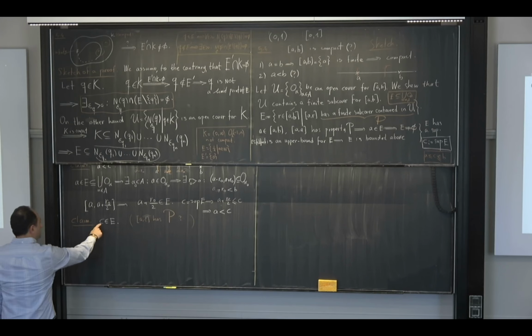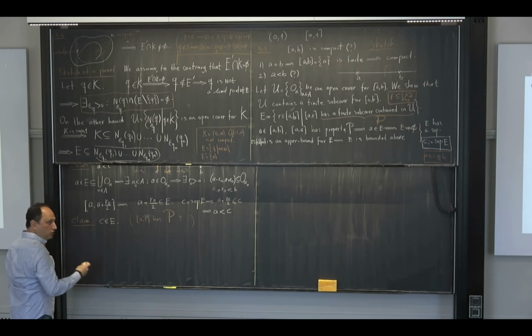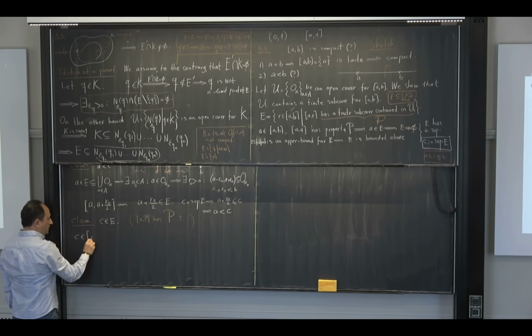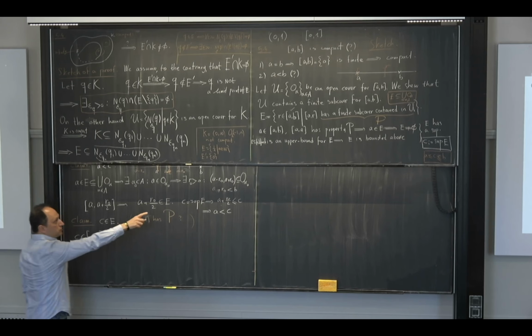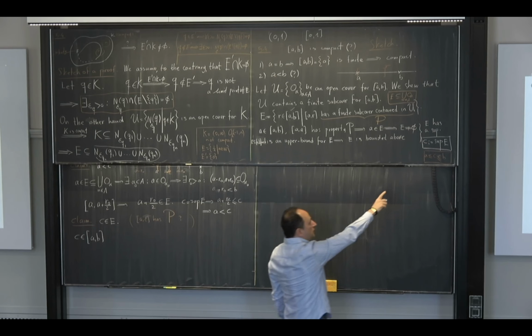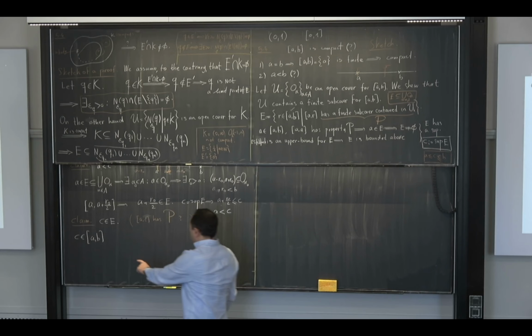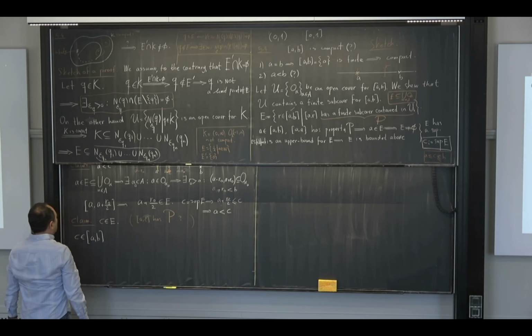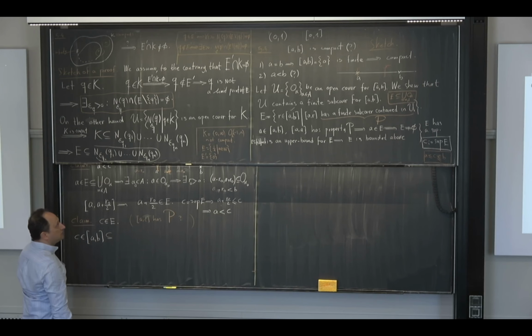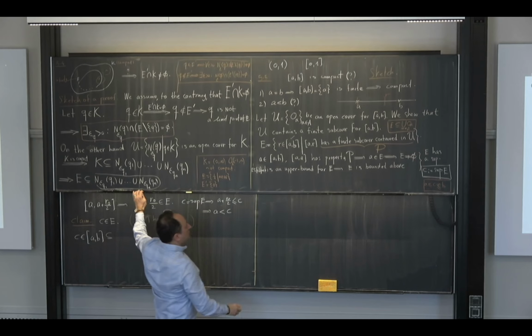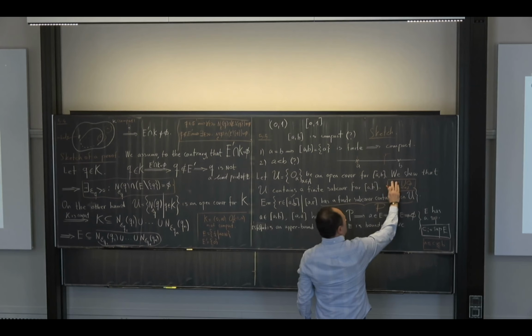I don't know if C is still in E, but I know C belongs to A and B. This I know. Yes, let me write. Yeah, let's sketch it. Why? Because you see it here: C is between A and B, so this one is granted. But then this one itself is a subset. Okay, sorry, that was a mistake I wrote. This was not E, this is A and B.